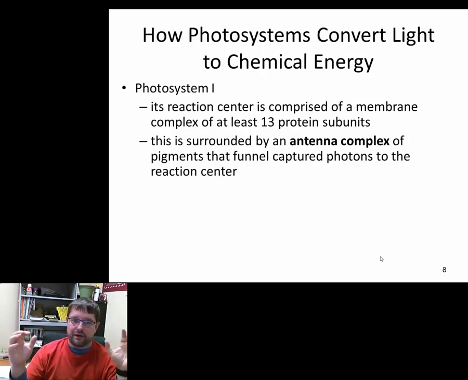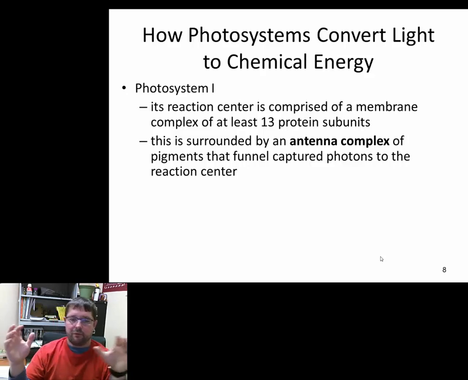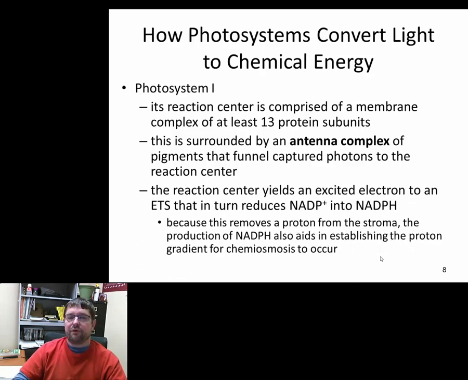Now, in some plants, in your P680 site, you might have more chlorophyll A, and in your P700 site, you might have more chlorophyll B or more carotenoids or whatnot. That can differ, but the general purpose, the general antenna complex is pretty much the same. But now, when that electron is excited due to resonant energy, due to the photon being captured, it's donated and moves through the electron transport system or chain, right? And then it reduces NADP into NADPH.